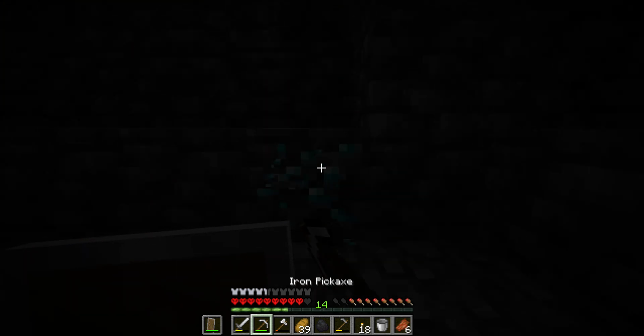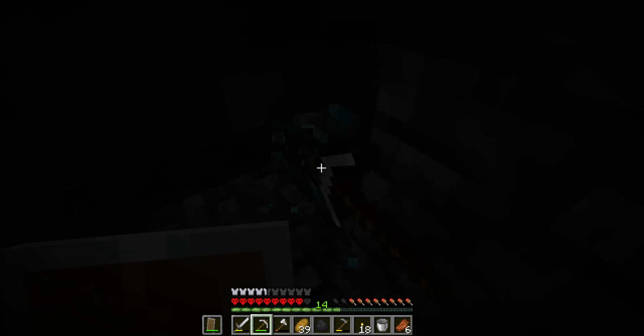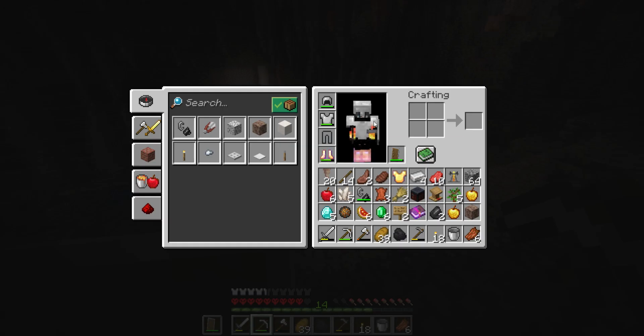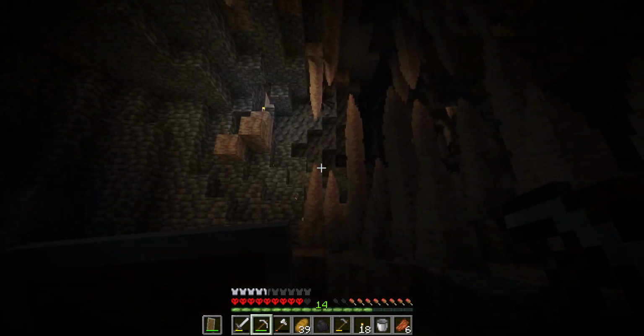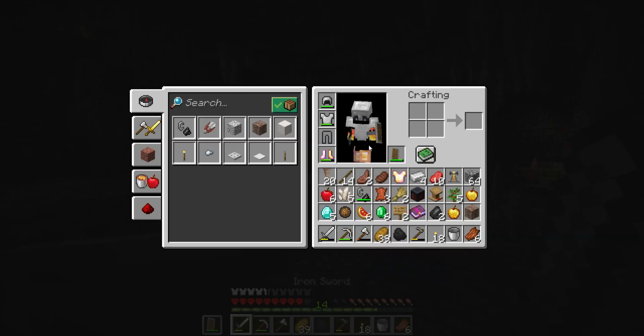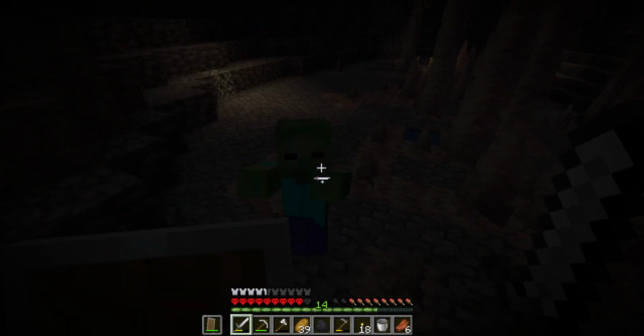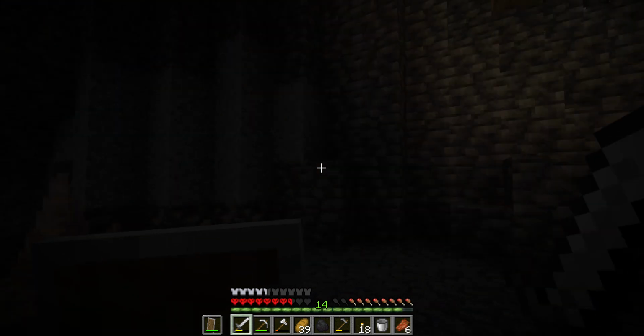Okay, 3 diamonds. We're at 5 diamonds. Perfect. With diamonds, there's a mineshaft as well. Should I risk killing the Enderman? Do I have a boat? No, I don't. I don't want to risk killing that Enderman.